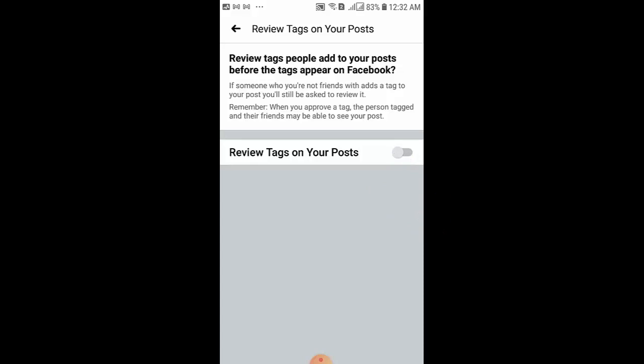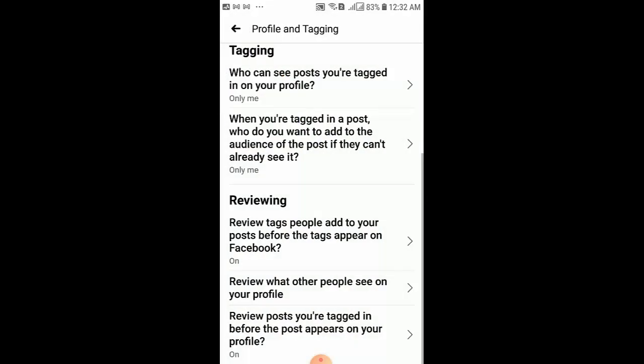Okay, so if you turn this off, that means you will not review anymore. It means that their post will automatically tag you there. Okay, so I want this one switched on so that I will review the tags on my posts. All right, so they're going to request you for the tag.